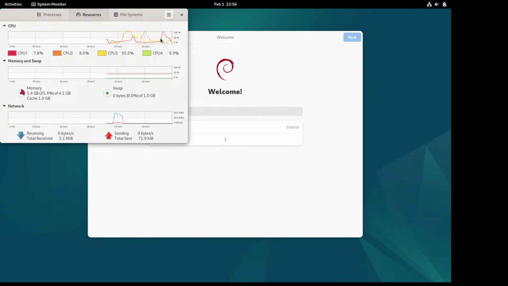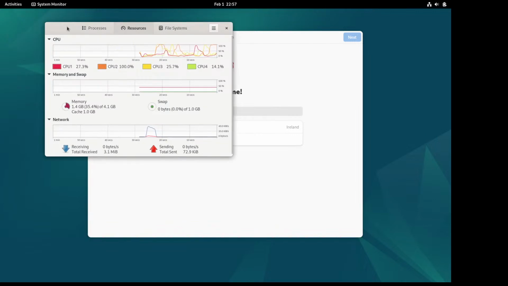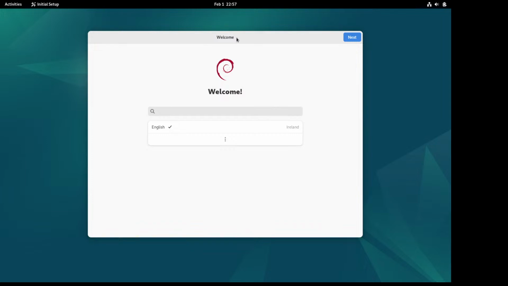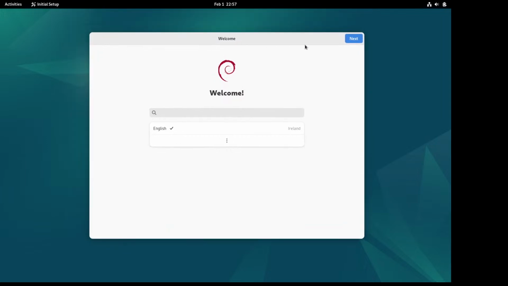And right now, once we have this GNOME loaded, the memory consumption is 1.5 GB. This window is also the initial configuration of GNOME.